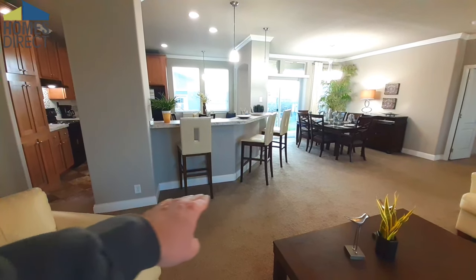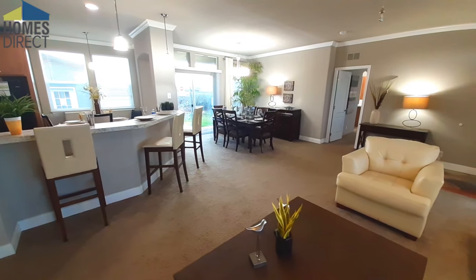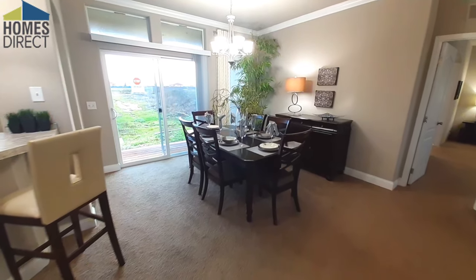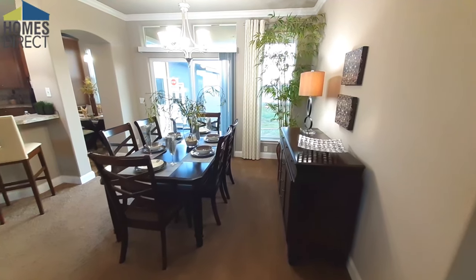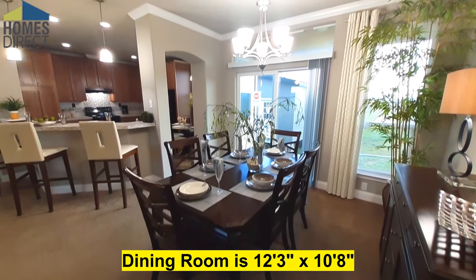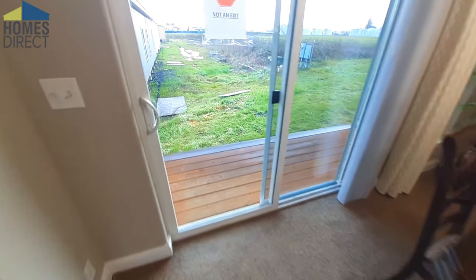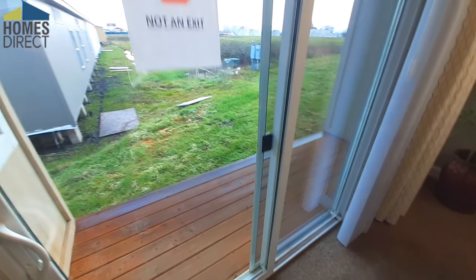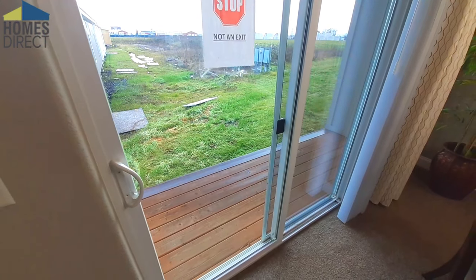I'd almost have to cut the carpet off right where that pillar starts, all the way up to essentially your master bedroom. So you're going to want to keep that in mind if you don't like carpet in the dining room. This part is your actual dining room with the sliding glass door. Got a great big window off to the side there, really nice light fixture up there. You've got seating for six easy. You even get a small porch off the back here — it's not very big, but you can easily add to that and make it a really large back porch or deck.